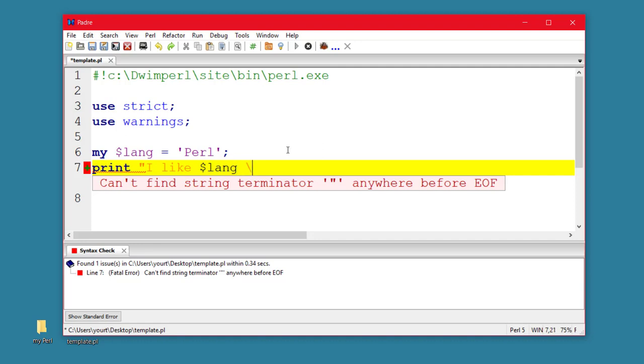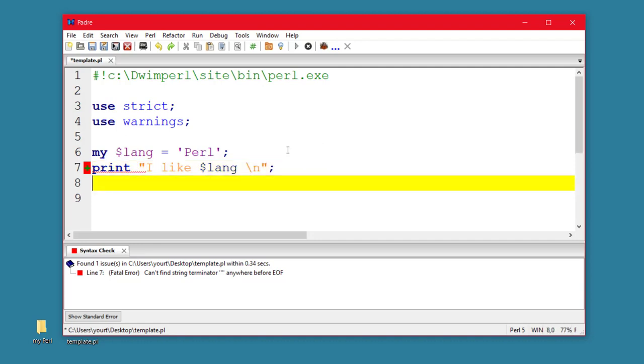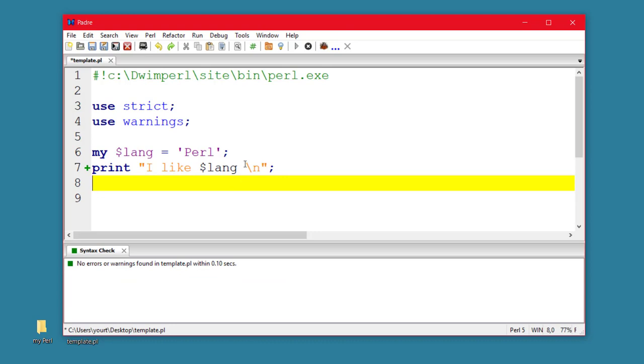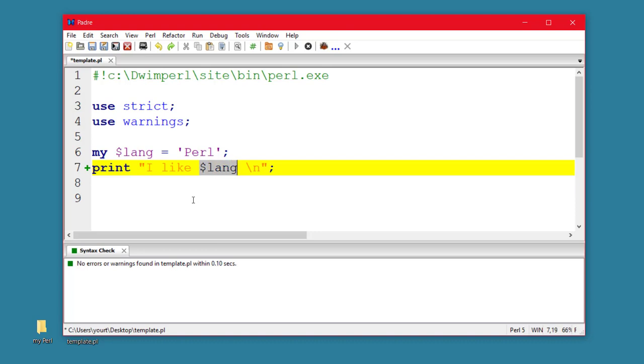And I'll put a \n at the end of that string so that that will cause a carriage return at the end. Now, notice that I don't have any errors. I've used double quotes in the string. You can use single quotes up here as well. But if you use double quotes, a very special thing can happen if you put the variable name inside the quotes. Instead of printing $lang, it will be interpolated, meaning that Perl will be replacing $lang. We'll get the value of the variable rather than printing the name of the variable by using double quotes.